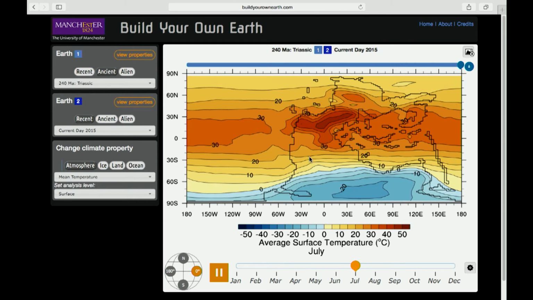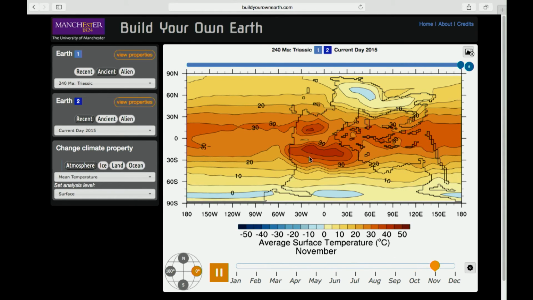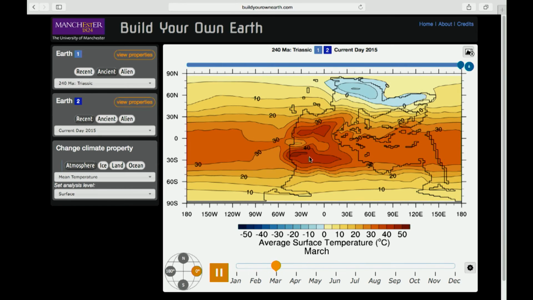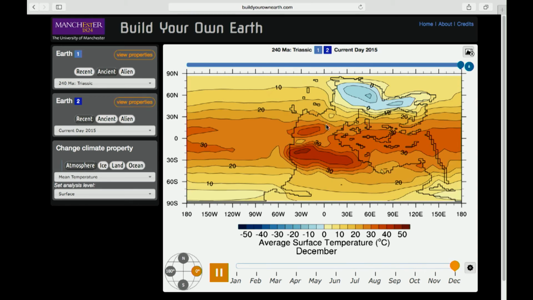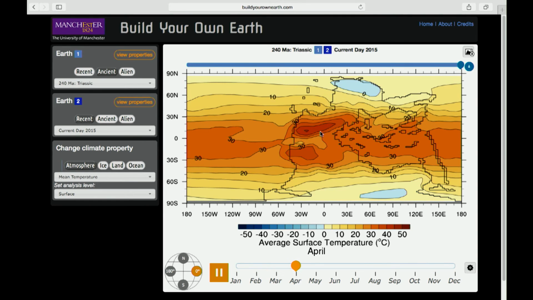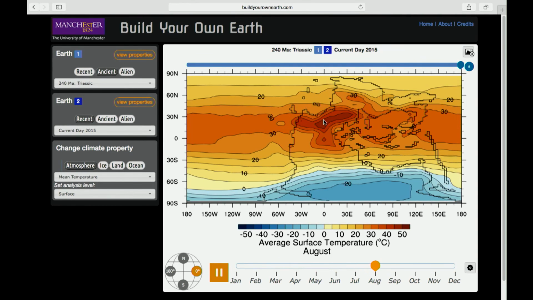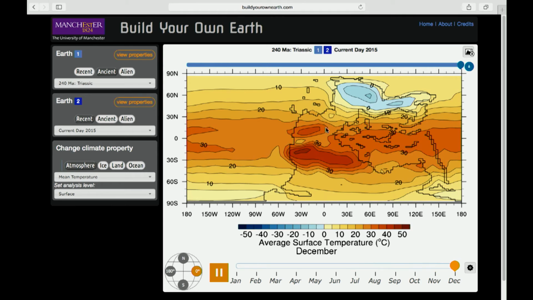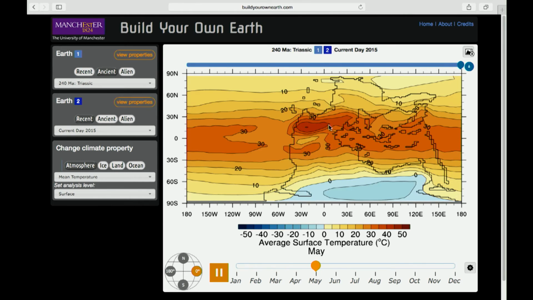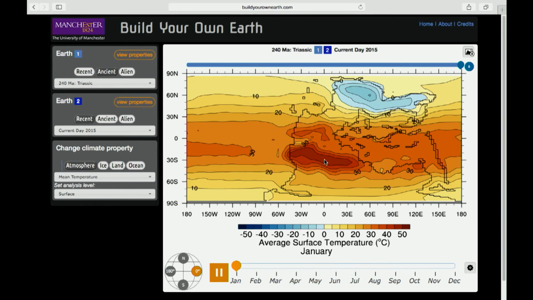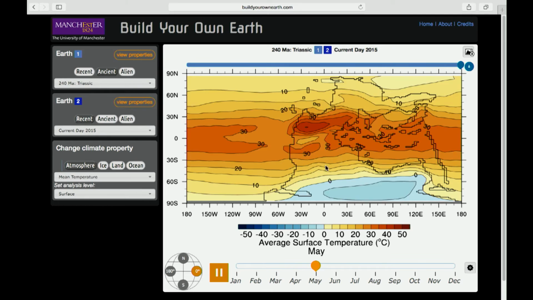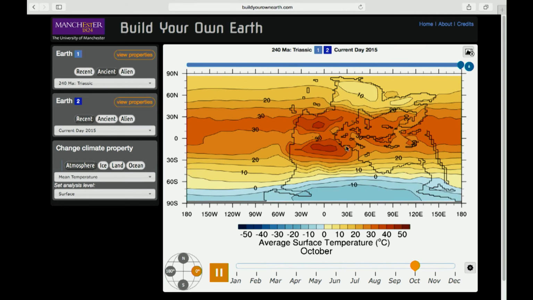If we look at mean surface temperatures, they follow a similar pattern as the sea surface temperature. A permanent desert would exist between the equator and 30 degrees north over Pangaea, as temperatures would routinely exceed 40 degrees during the summer. This desert feature would also be present in the southern hemisphere.